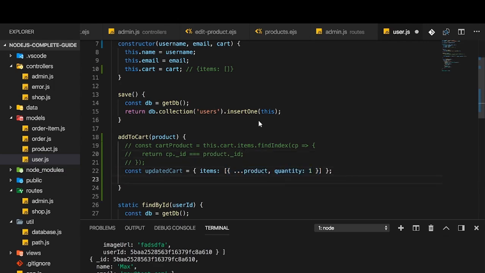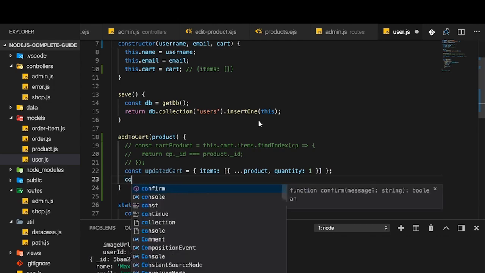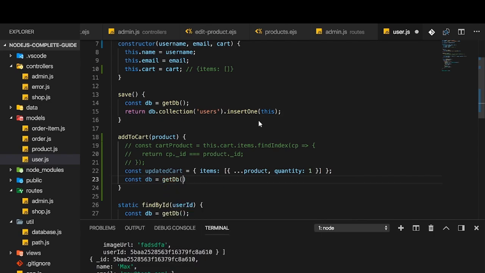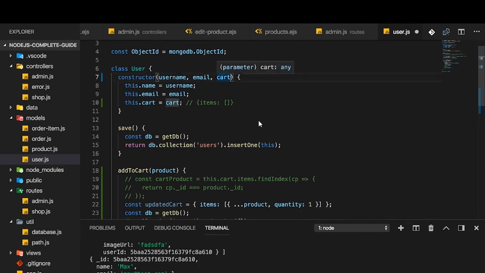And now I want to update the user to store that cart in there. So I will get access to my database with getDb, and I'll reach out to my users collection, and I'll update one user in there, and I'll update the user with this user ID here. So what I need to do is I need to accept that ID as an argument.